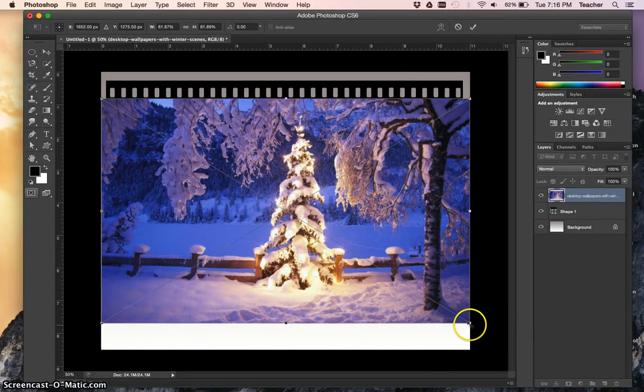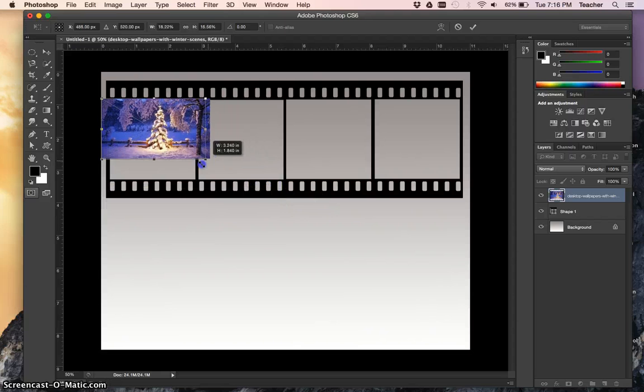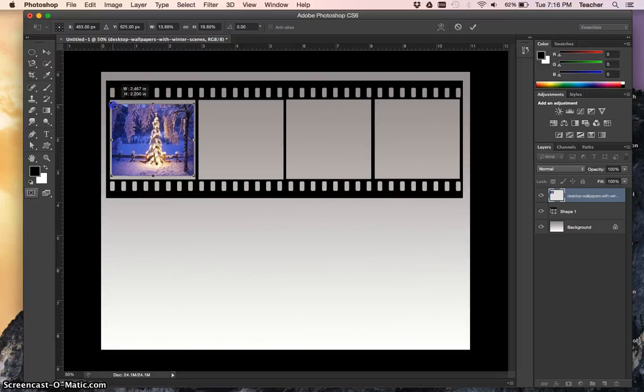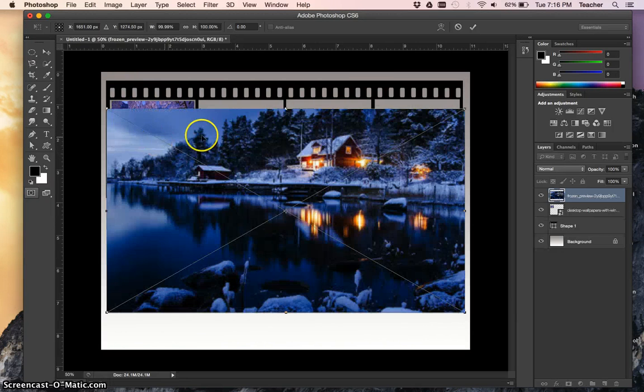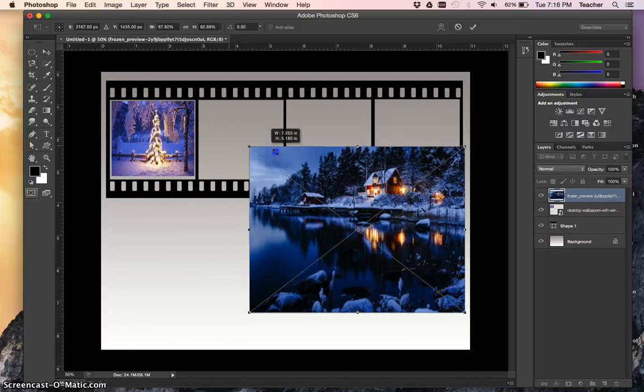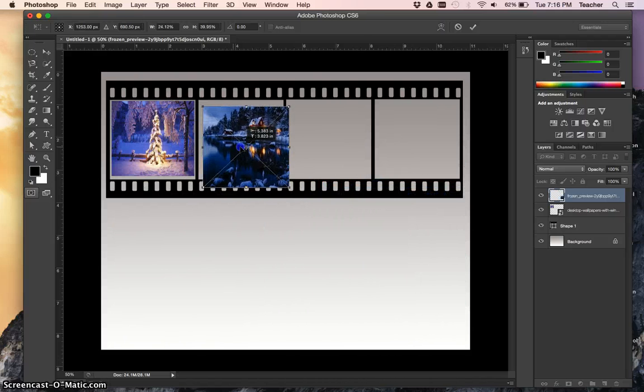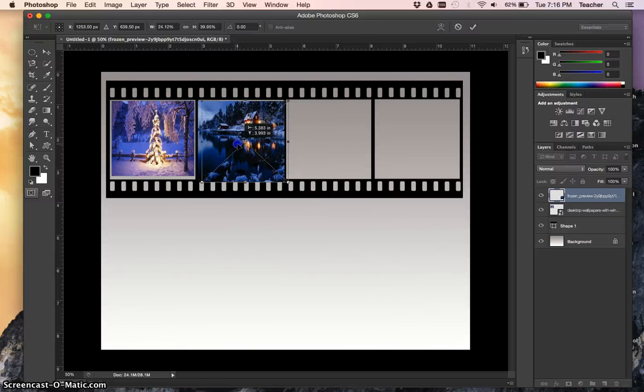They've got them all in here, but you load one at a time. I'm just going to drag it, and I know these are stretching, so don't worry about trying to keep it proportional. We're going to warp it anyway, so it's not going to matter that much. If you see an X going through your picture, it just means that it needs to be set, the transform. So you just hit the Enter key or the little check mark, which is at the top of the screen right up here. So I'm just going to set my 4 pictures into place.